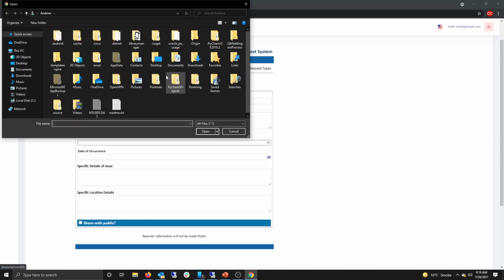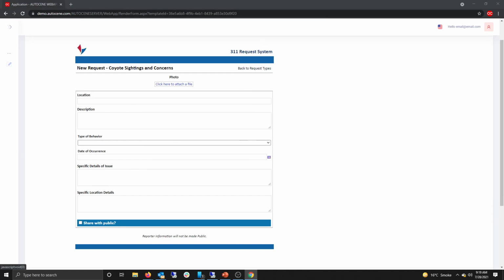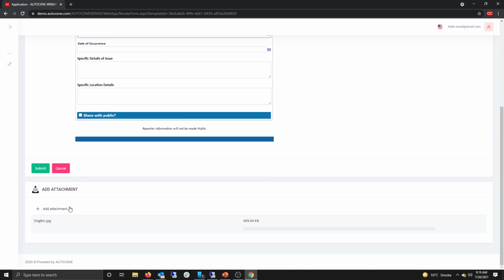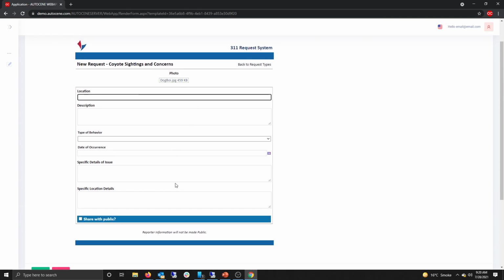So what we're going to do is we're actually going to attach a photo here. Again, files and file types, they're completely configurable. That means you can only allow maybe JPEGs or PNGs, stuff like that. I'm going to attach a picture of my dog here just for today's example. Those types of things you can add. You can have your attachment controls embedded within the application itself, or you can use the add attachment box at the bottom. You can toggle this on or off, or you can utilize attachment controls throughout your application.